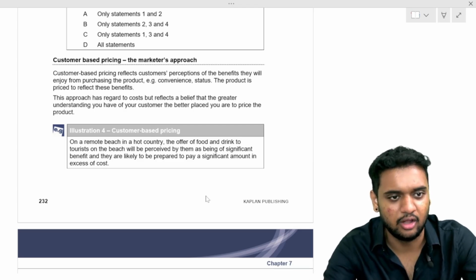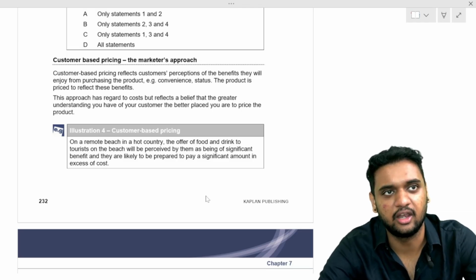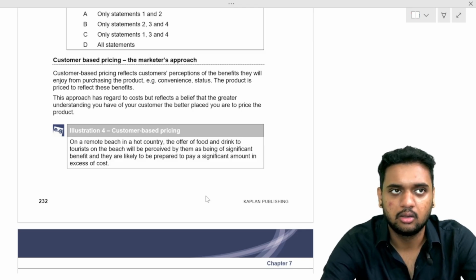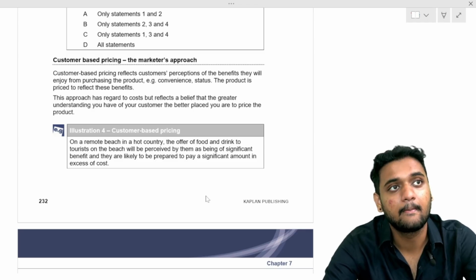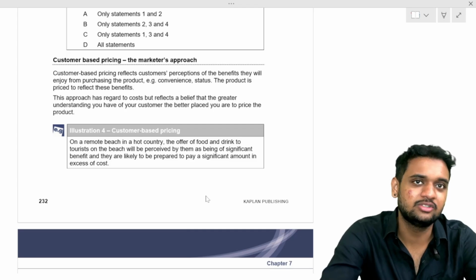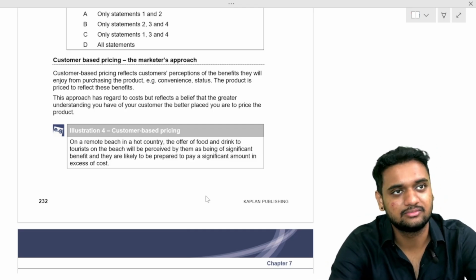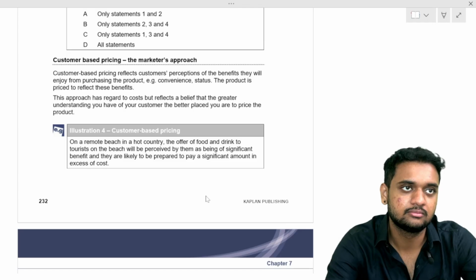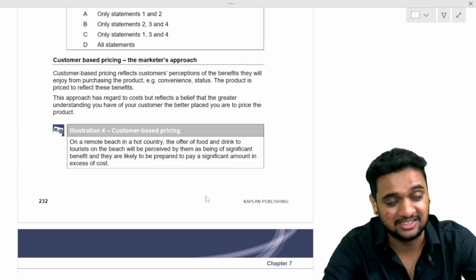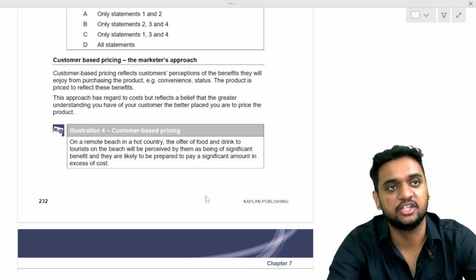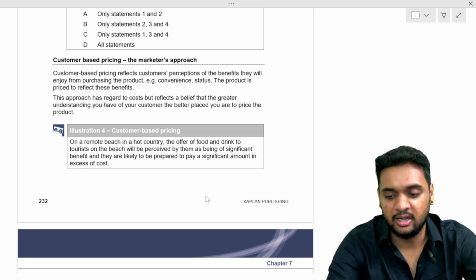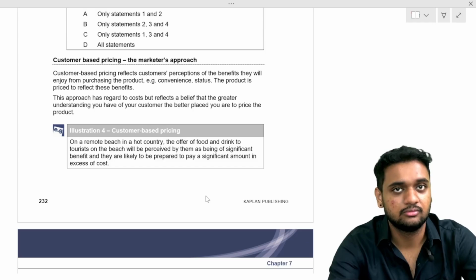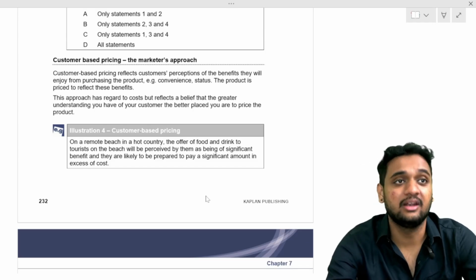What is changing in all these places? Is my service changing in any of these places? Anywhere I'm going, what I'm teaching is only ACCA. What is changing? The customer. Who is the customer here? That academy is the customer. I'm going to work in an academy, and I am providing service to that academy. Based on the customer's perception, the pricing will change. Here he'll perceive only this value. In Mumbai, he'll see it at a different value. If I go to UK, they'll see me at a different value.